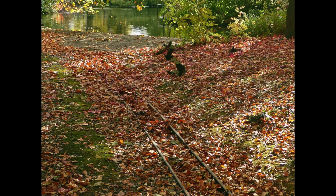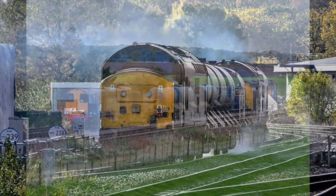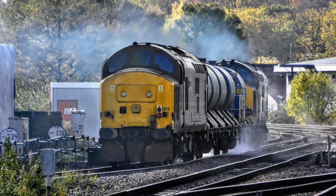While many people do find it frustrating, leaves on the line are no joke. But Network Rail is committed to keeping the railway safe. It's nowhere near perfect, but with new techniques coming out all the time, it's hoped that a long-term solution to the leaves will be found with minimal impact to the environment. In the meantime, keep your eye on those head codes on those diagrams. With autumn well and truly underway, it's likely that the railhead treatment trains will be paying a visit.